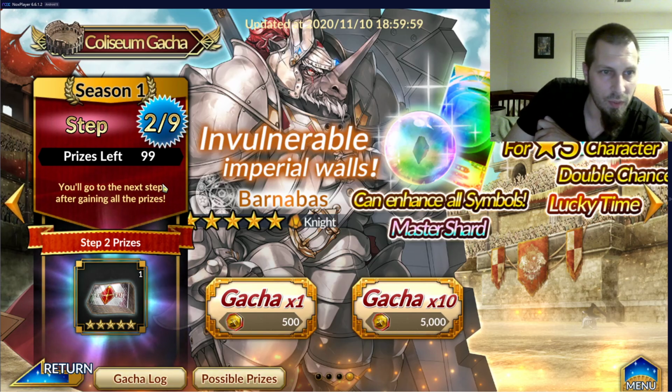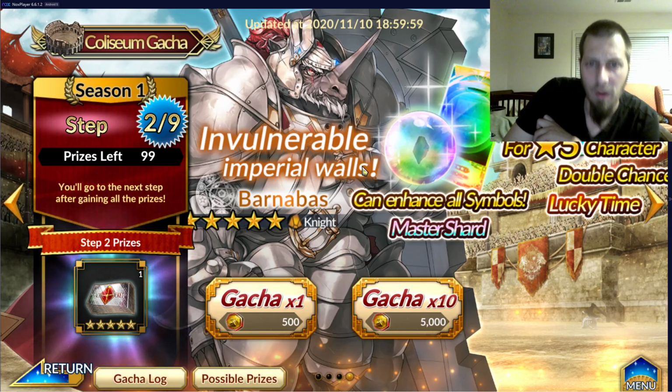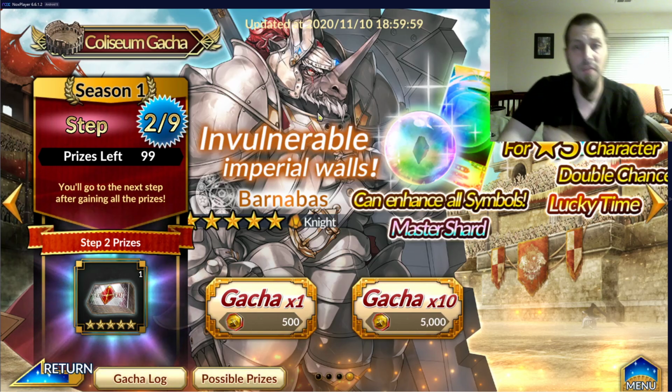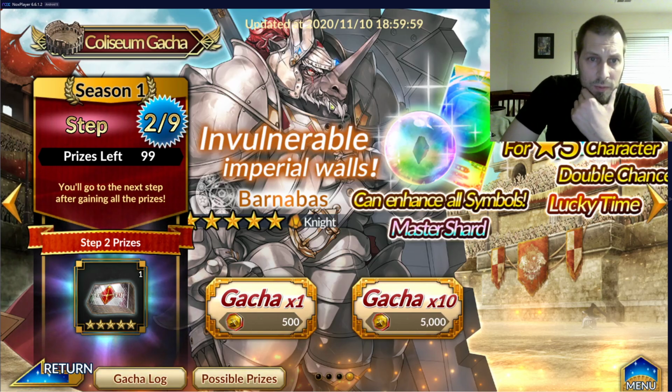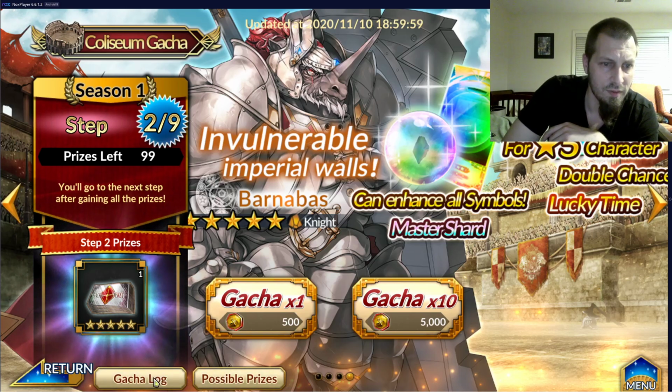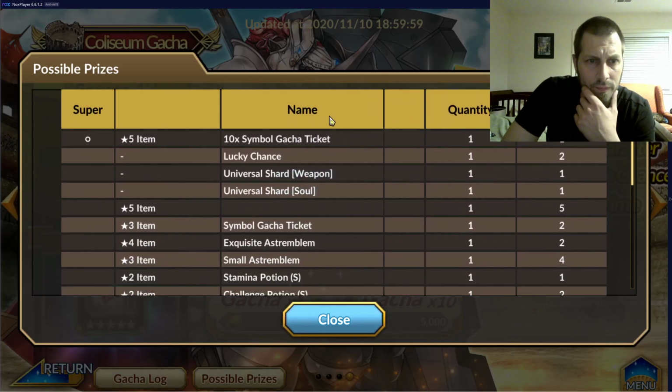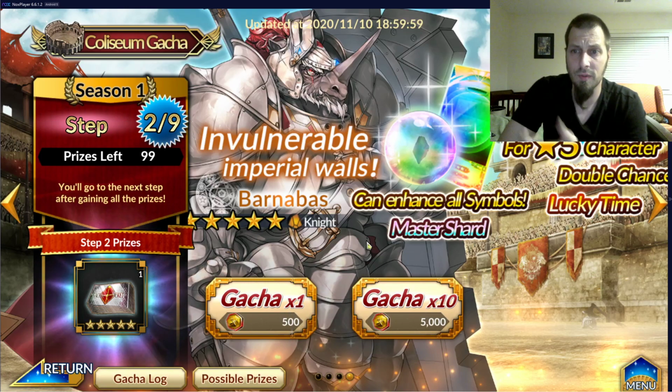Oh, this is cool. What do we got here? I don't have enough to... Wow, this is the first time I've seen this guy. Invulnerable, impenetrable walls. Barnabas. Let's see, what's the possible prize here?